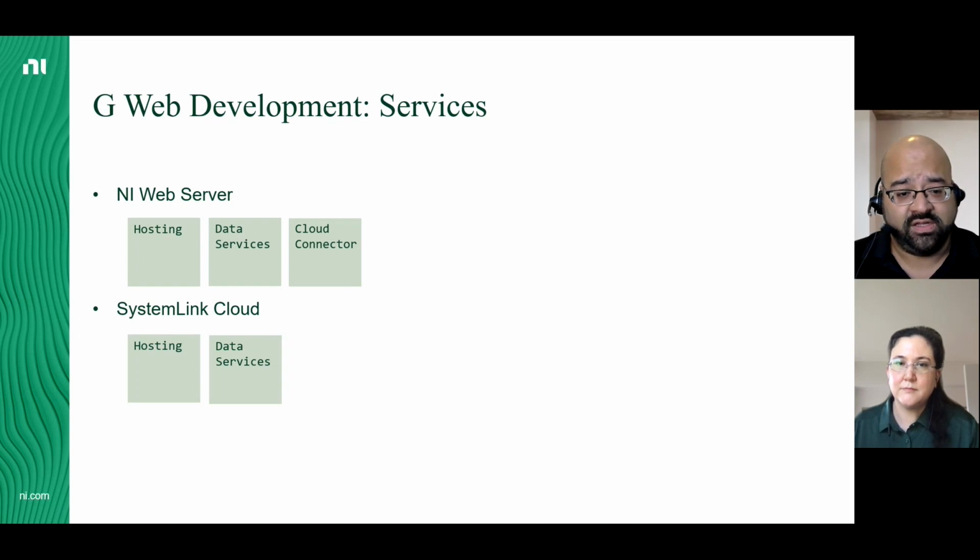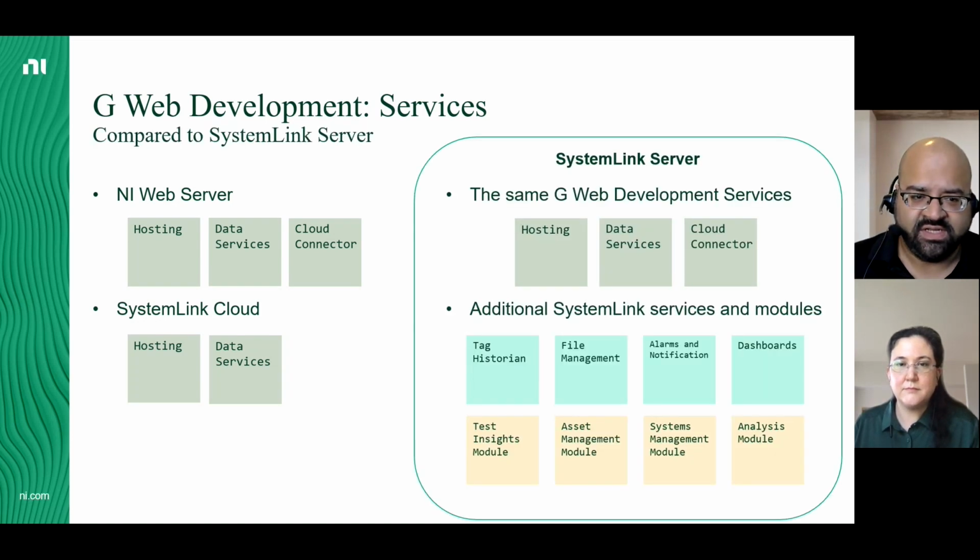That way we manage all the things needed to get HTTPS and secure communication with the data services working correctly. For user management, logging in and out, you can use your ni.com account to do that. So that's the benefit you get when you use SystemLink Cloud to host on the public internet, and we'll go more in detail on those. But a common question that comes up is, how do these services compare to SystemLink server?